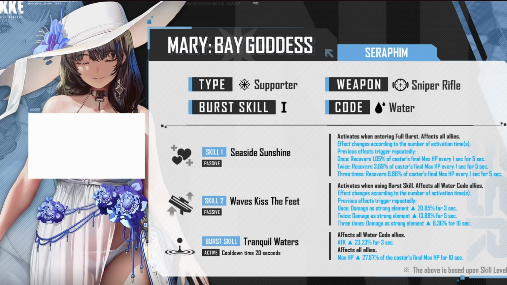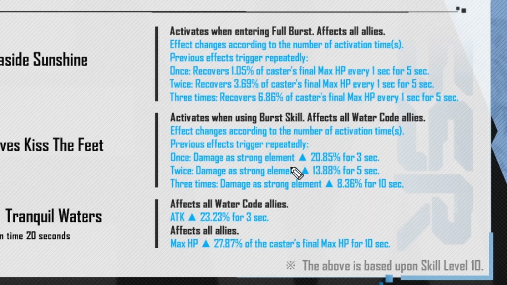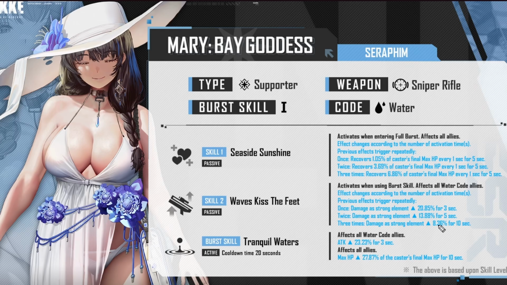And if you're pulling for Blue Ocean Neon, it might also be a good idea to pull for Bay Goddess Mary, because not only are you getting a healer for your team, but you're also getting a ton of buffs from her abilities. So if you don't know already, Bay Goddess Mary is going to buff all your water allies, so she will be increasing their damage as strong element by 20%, 13%, and another 8%. So that is really good, especially if you're using Blue Ocean Neon. She is also able to increase Neon's attack by 23.23%, so that is overall really good. Not only are you getting a really good healer for your team, but you're also getting a really good buffer for Neon.